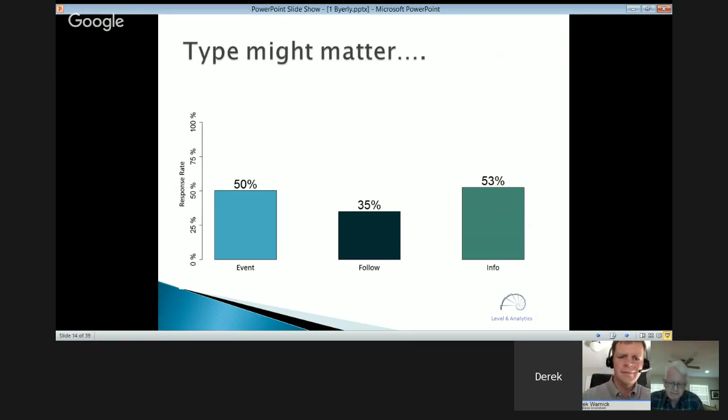Okay. I was surprised that I didn't get a statistically significant relationship with type because the number of informational surveys was small, there was a lot of variability, but I'll blow off what p-values were here, and I'll say that in my experience, follow-up surveys always have lower response rates than event surveys, and event surveys always have higher ones than informational ones. I don't know why the informational ones ended up with 53%. But there's more follow-up surveys in the published literature, so that might account for relatively high performance of follow-ups.